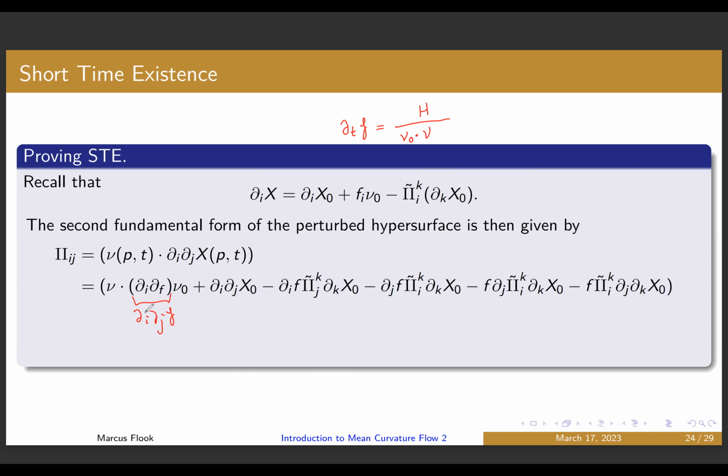The fact that this is appearing here is a very good sign when looking at this, because ideally, we want to have some nice elliptic component here, say taking the trace of those derivatives plus some nice expression here. So this is a really good sign. These components we're not too worried about. We just need to be able to sufficiently control them as time goes on. So this is a very good sign from the perspective that we had at the start, trying to write this as an expression of f.